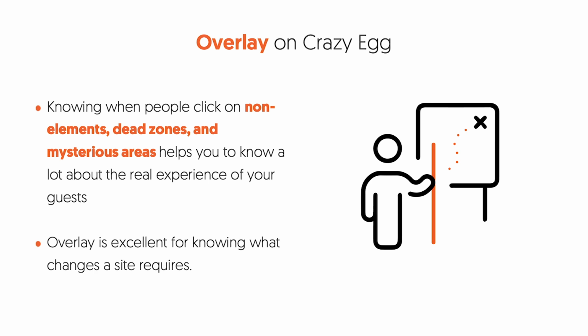My favorite part about the overlay is I can see the dead zones, the other clicks. These are the elements that they're clicking on that aren't really clickable that you need to fix so that way you have a better user experience. Almost every site has these. Just as website owners and marketers, we tend not to think that people are clicking on them, but they really are.